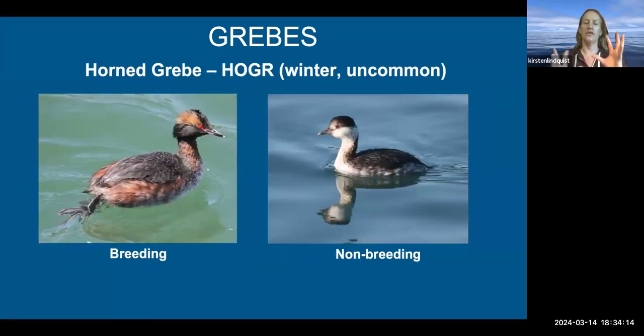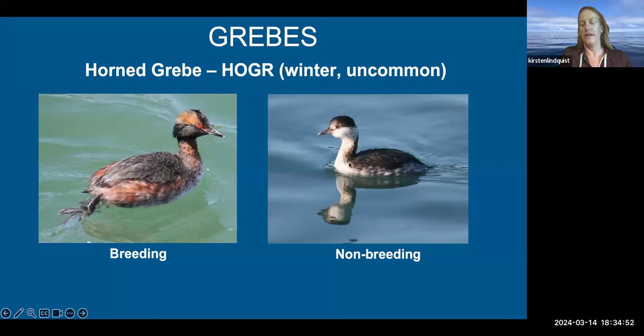So now we have two species of smaller grebes that are a little bit tricky to identify from each other, but we'll practice it, and it really is possible to identify these two. We have the horned grebe and the eared grebe. We rarely see them in breeding plumage here, though they can be getting dressed up or down during migration times. We typically see them like the picture on the right.